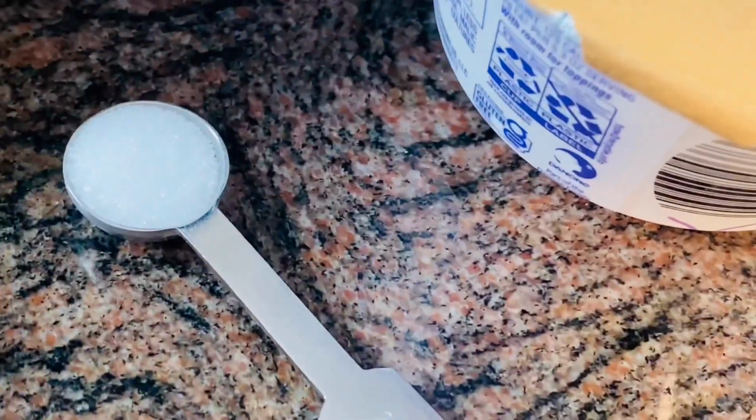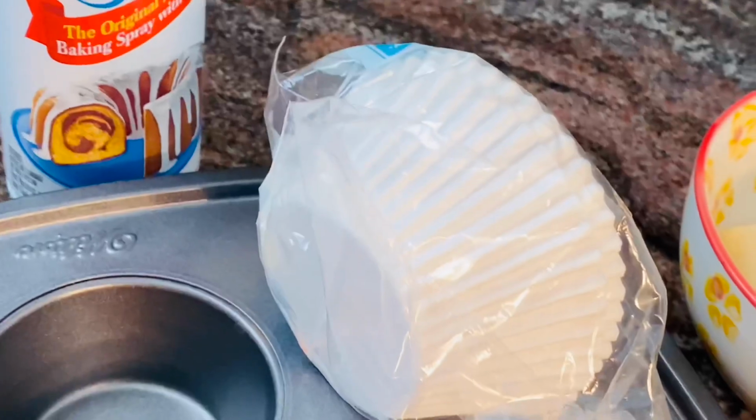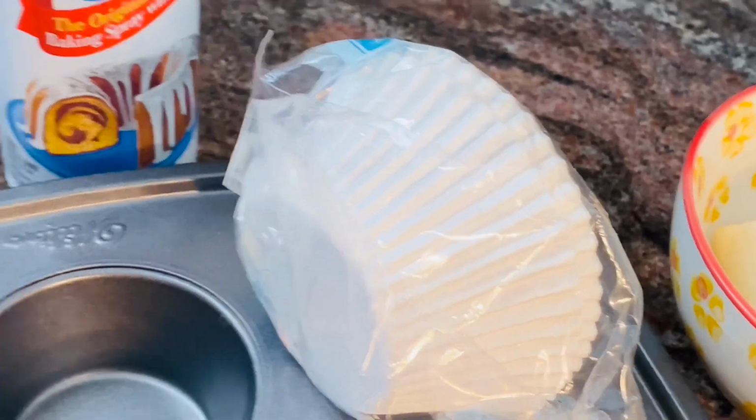And a sprinkle of salt. And definitely we're gonna need the cupcake liners.